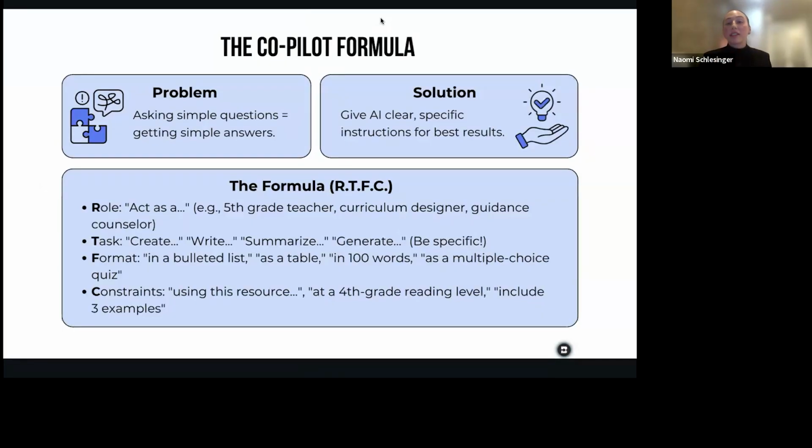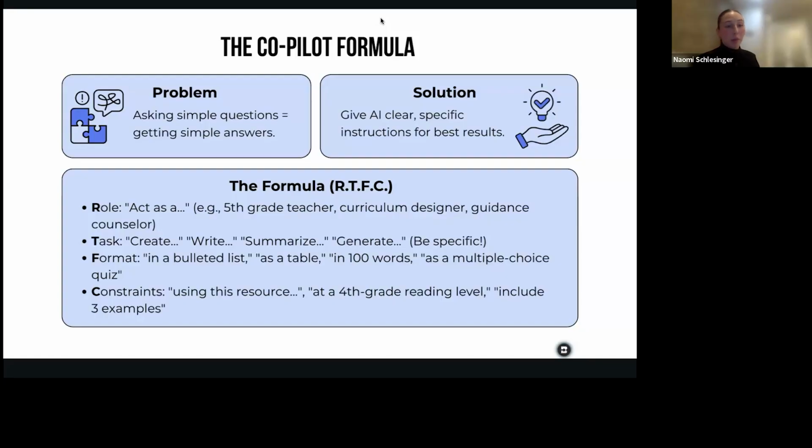In order to get the best results, you need to give AI clear, specific instructions. There's a formula that I like to use, and I don't always go exactly to this script, but it is helpful to have these things incorporated into your prompt, because prompt engineering is everything when it comes to getting the results that you want with AI.